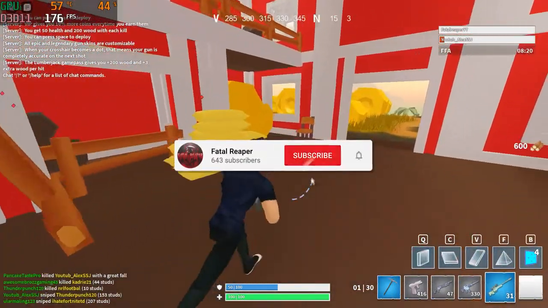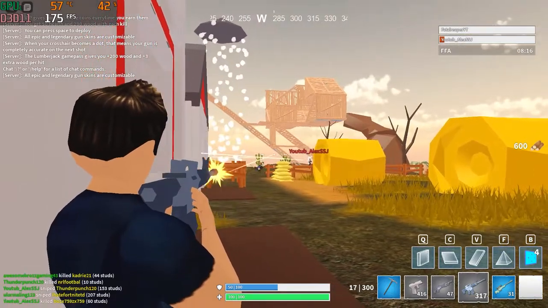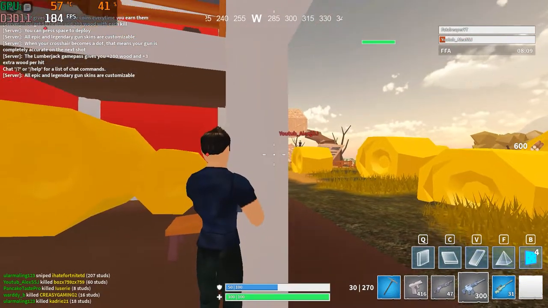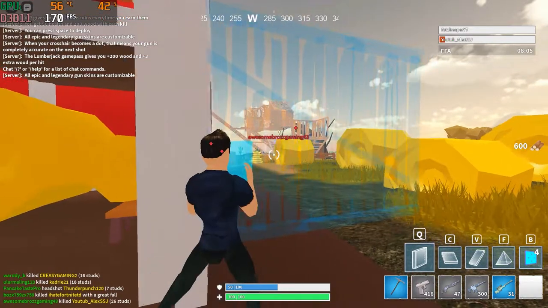As always, we are on Strucid here, which is basically Fortnite in a sense on Roblox, or the closest thing you're probably going to get to it. It's actually not a bad game at all. Really fun little game. Again, it's basically in a sense Fortnite. You can build. You have your weapons, your pickaxe, stuff like that.